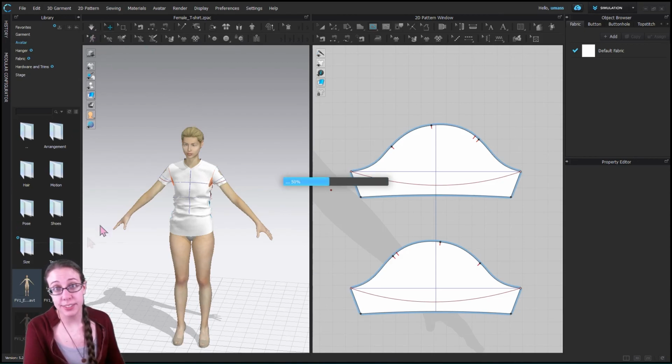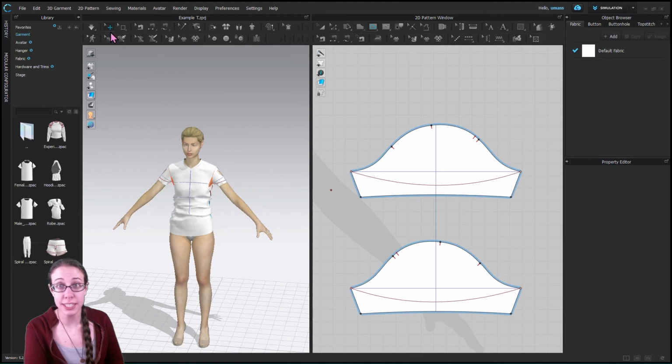Where if we want to save just the garments, and specifically if we want to add it to your garment library, let's make sure it's simulated totally first.